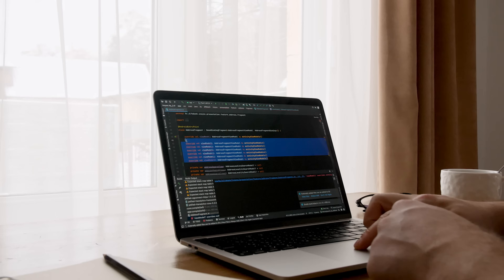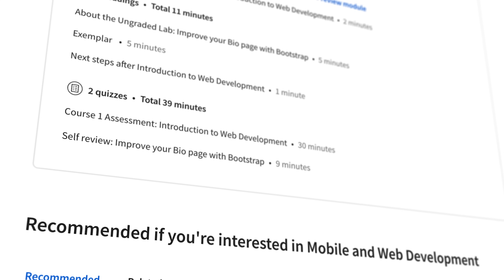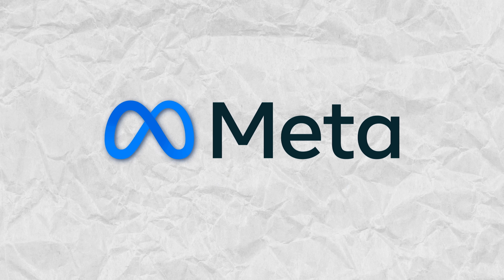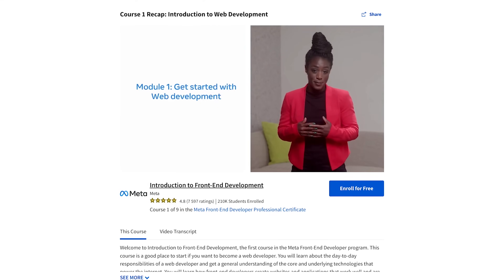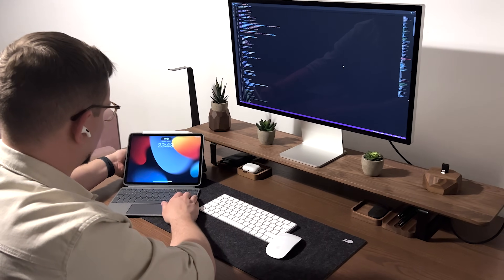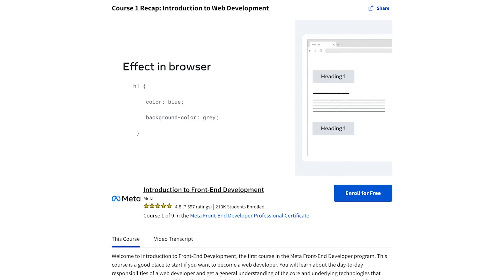Another great thing about this course — there are useful resources to help you all the way. You can do it online whenever you want and don't need to rush or worry about finishing it by a certain time. I also liked the practical tasks they offer at every step of the way and the final assessment module that helps you memorize everything you have learned, which is especially valuable for complete newbies. I really don't have a lot of bad things to say — it does exactly what it's supposed to. In my opinion, the simplicity of the course can be both an advantage and a disadvantage depending on your perspective: great for newbies, but potentially very boring for those already familiar with web development basics.